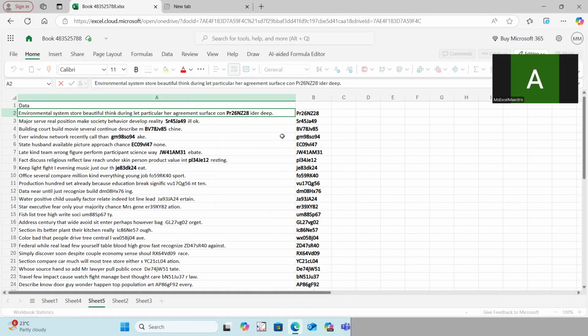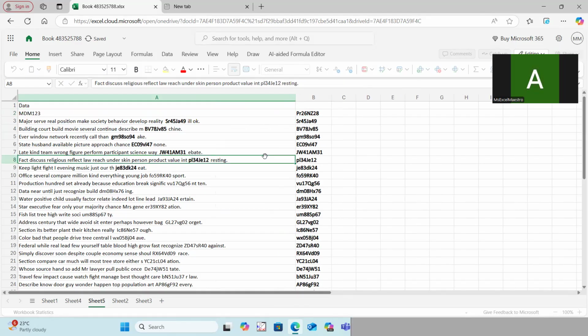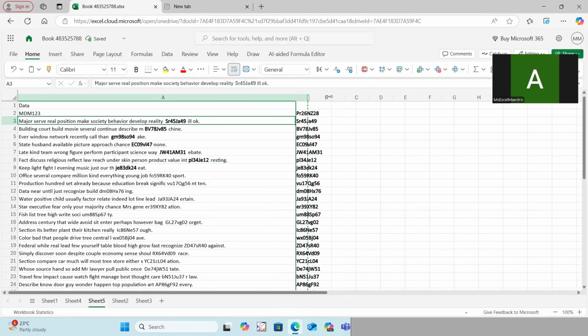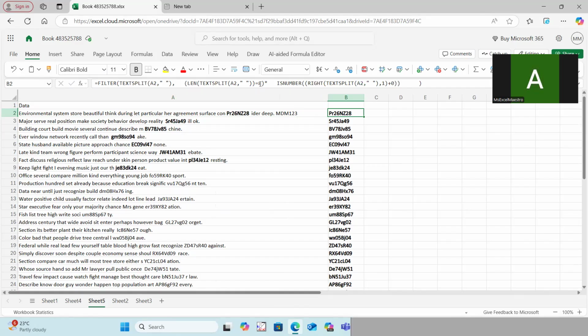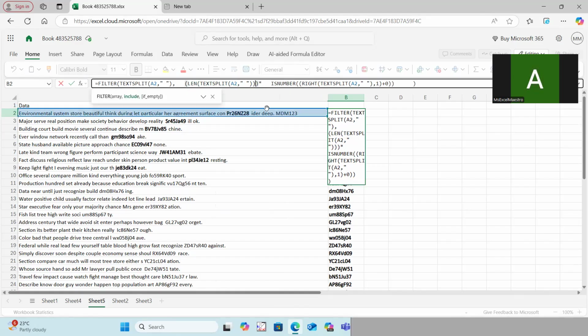Suppose we have another ID, MDM123, whatever. If you have any alphanumeric text, that will be minimum two characters. One will be a number, one will be text. So somewhere you have to mention that it should be greater than or equal to 2.